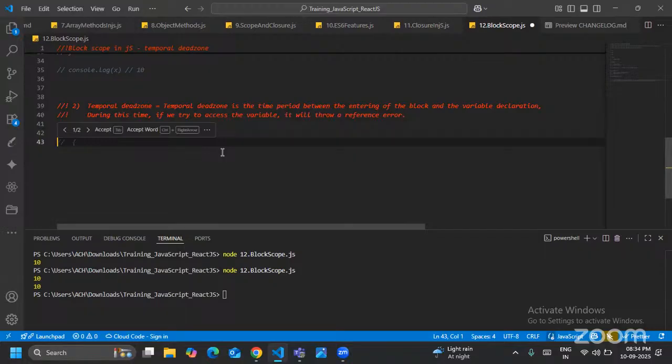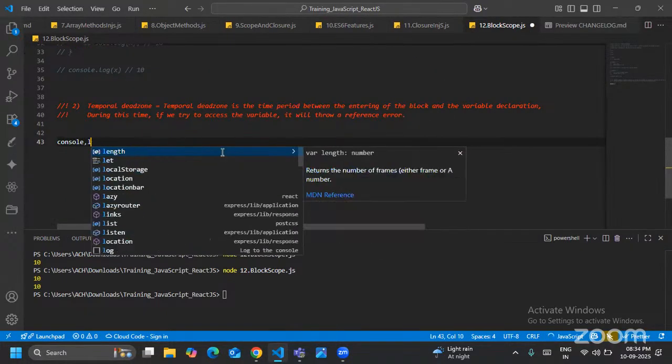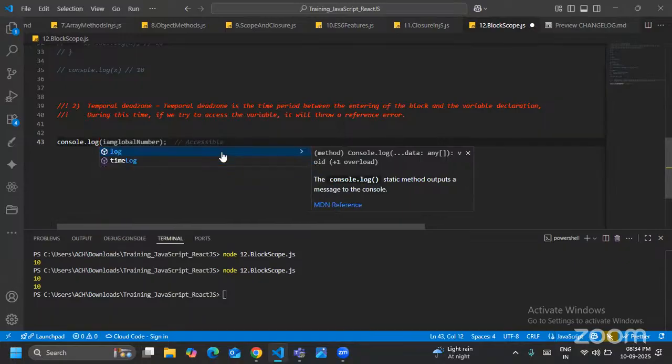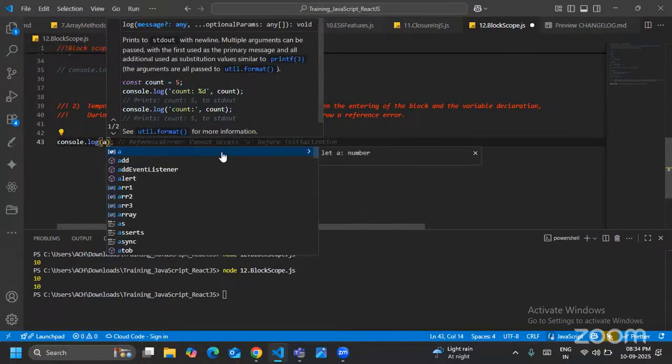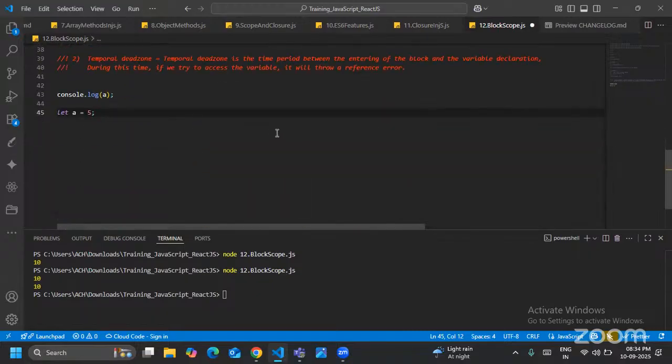So let me write a simple code. Let me write console.log of a, and let me create a here. Now tell me, can we access this?